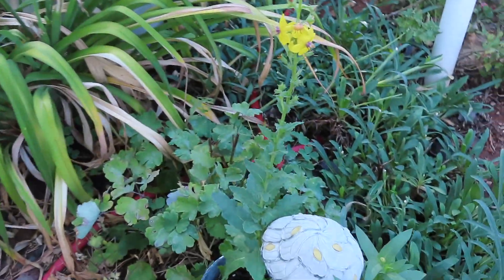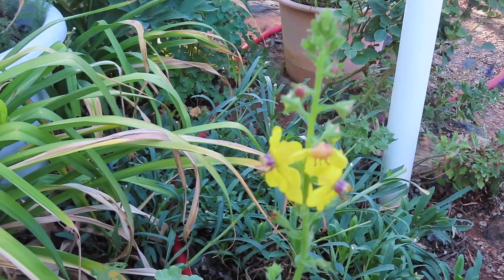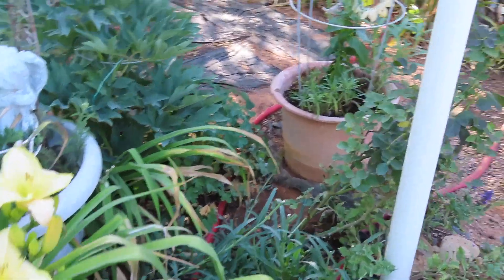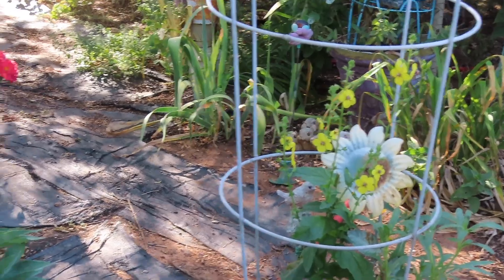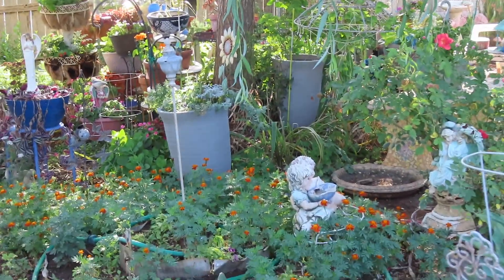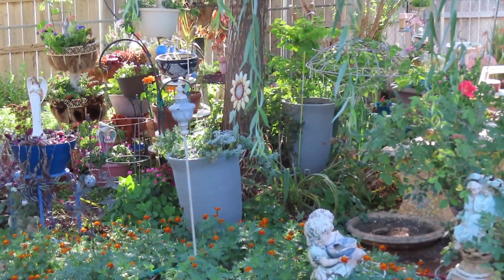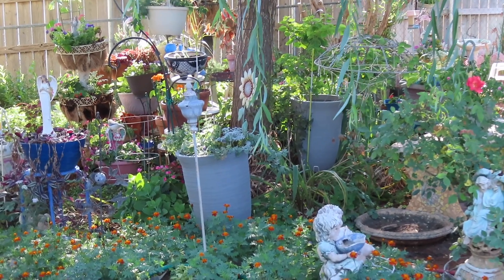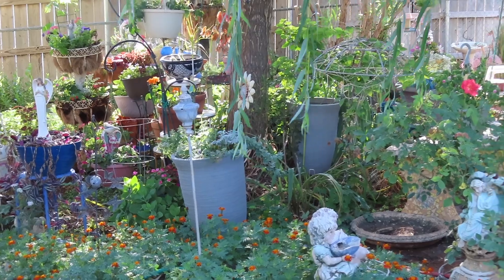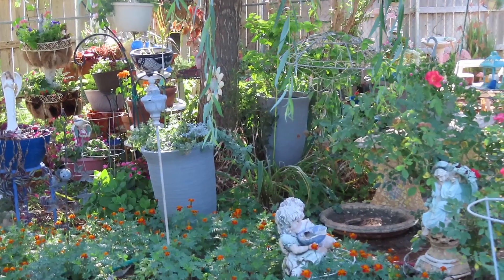But I am seeing some beauty this morning out here. Just right after I watered last night, you could tell they really loved it — they were so glad to be getting some water. The little plants and all the birds around came down to enjoy that water too. But it was just all wilty and crisping — a lot of it just crisped up. It's sad to see, but that's summer.